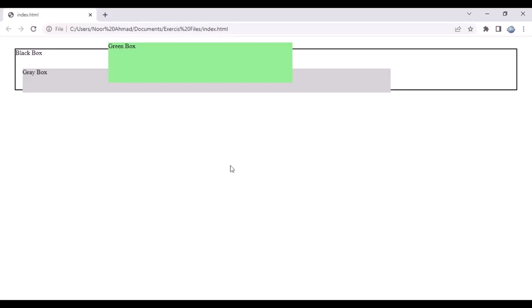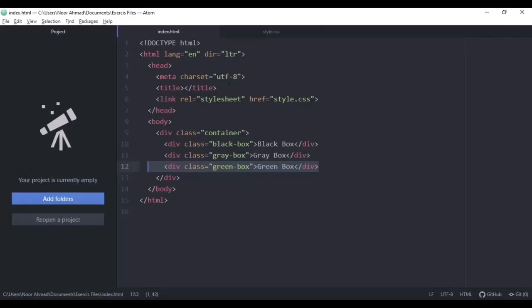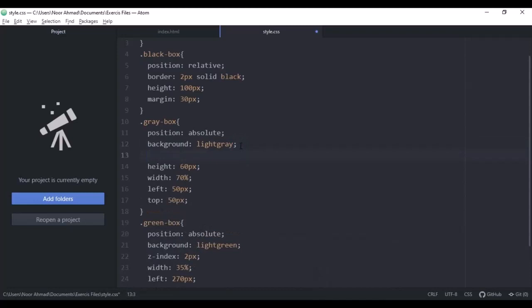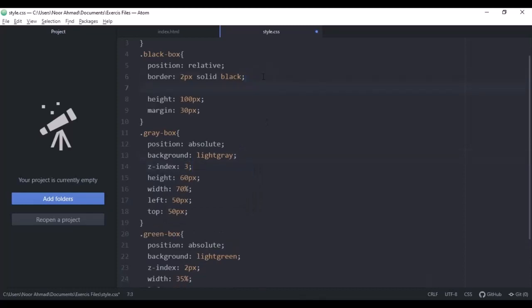So if we put the z-index on the last element, let's check how it looks. Let's set z-index 2, and let's add z-index for all of them, 3, and for black we have the index 1.